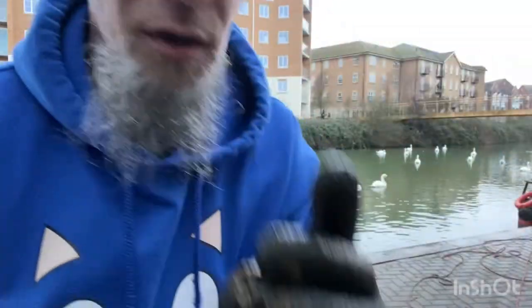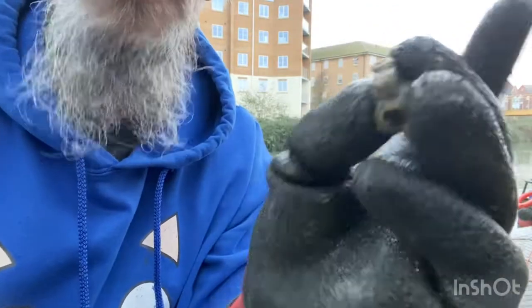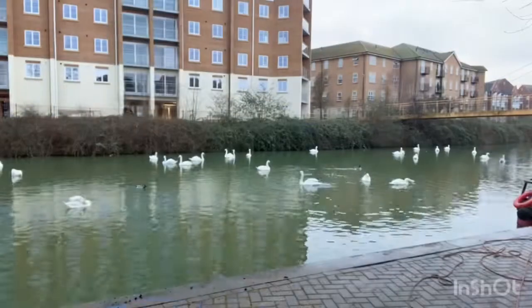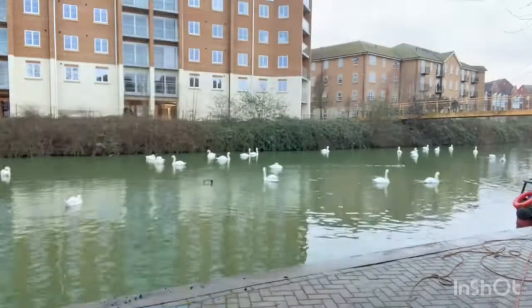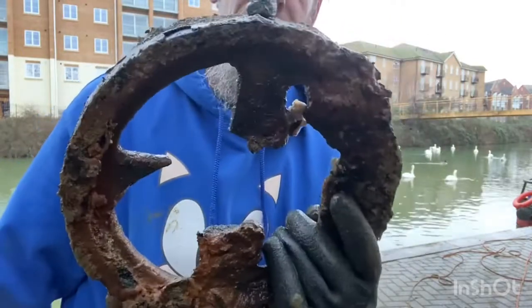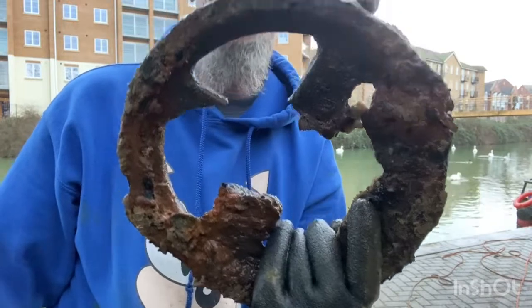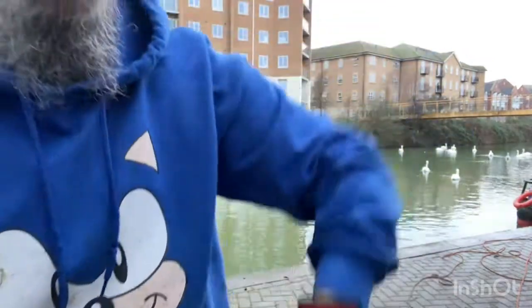And one of them, we call it a chocolate block. It's like an electrical connector. Put the wires in and the wires in and tighten it up. And another ding ding, big one. Not as big as the last one. And we found something heavy. We have no clue what that is. It's a bit of a funky shape, to be honest. But yeah, a heavy ding ding.